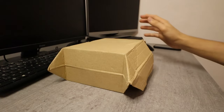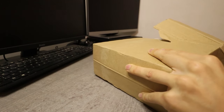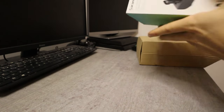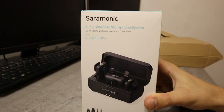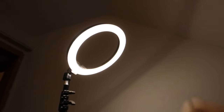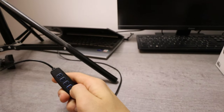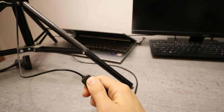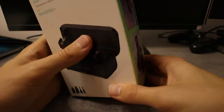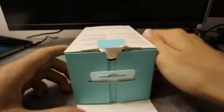Now it's time for the unboxing of the package I received. We got the new Ceremonic 4-in-1 wireless microphone system. We will unbox this, test it out, and hopefully get better quality sound. I also found this light to make the lighting a bit better — you can do all kinds of modes: a bit more yellow, a bit more blue, or just more natural white light, and you can dim it or lighten it up. So we'll start by opening this microphone — Ceremonic 4-in-1 wireless system. I'm a terrible unboxer by the way.